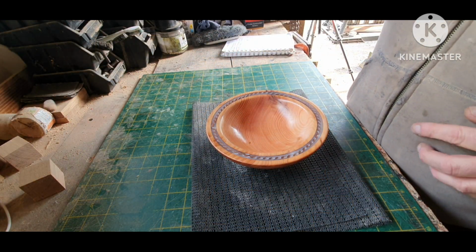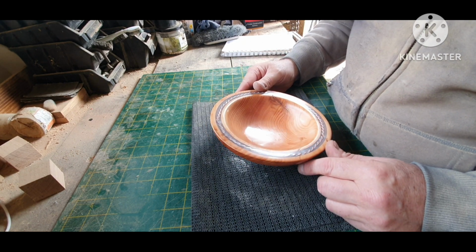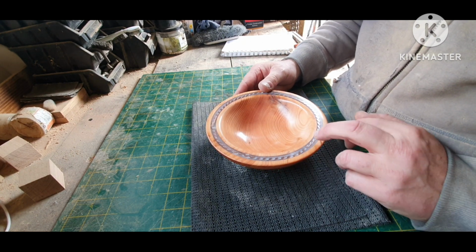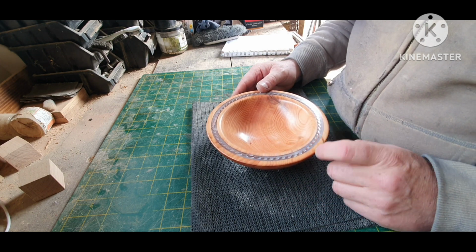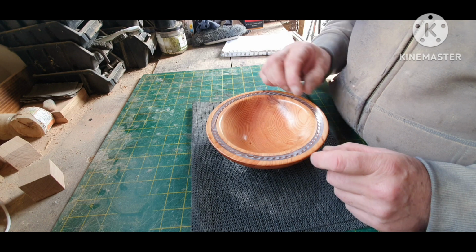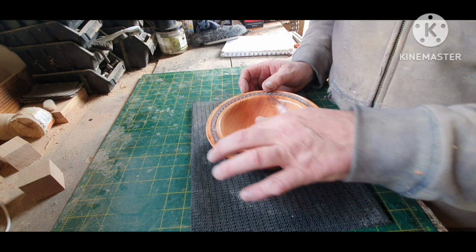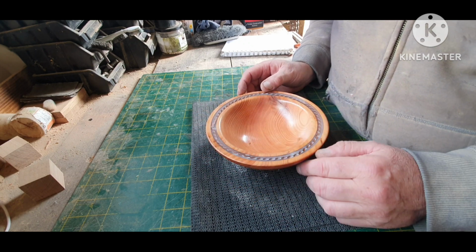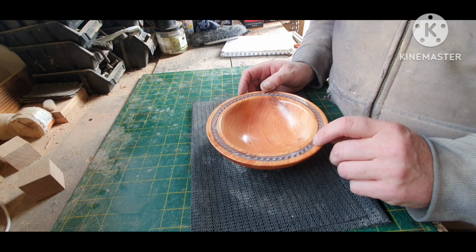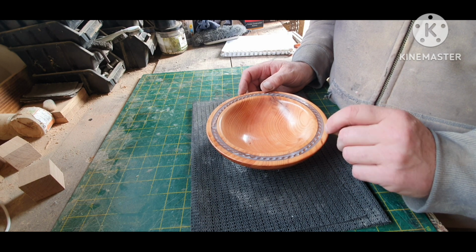I got it all finished up. Not happy with it. The wood's alright, just the resin and this copper wire. It's not in the centre, and I know why, because I made the groove quite wide to do the wax, candle wax, crayon wax. But that was a fail.